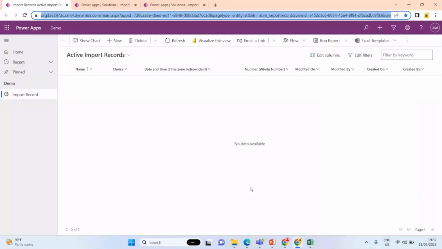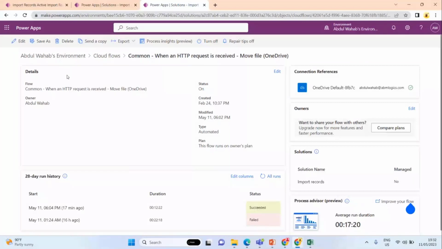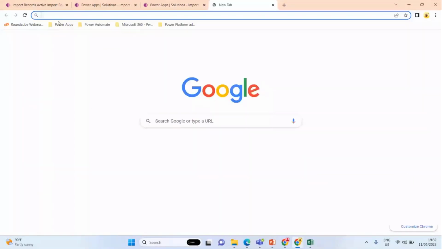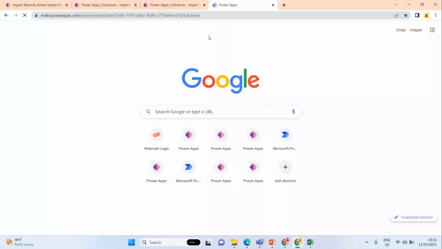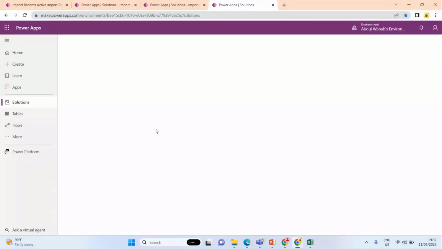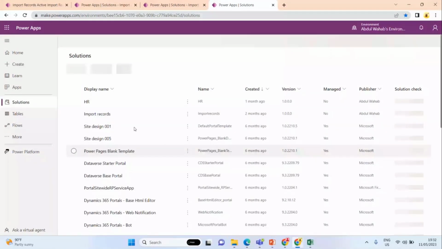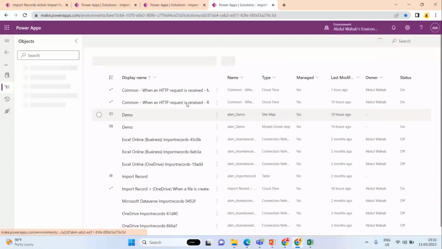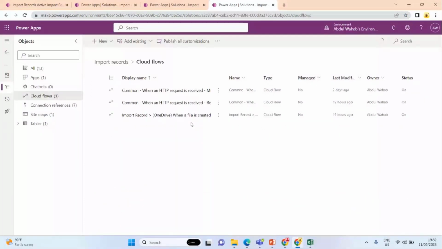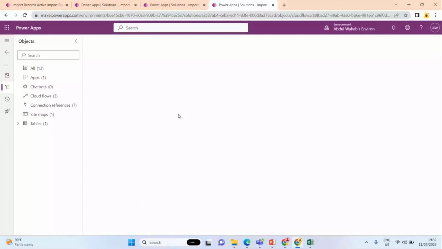Let me try to open that one. Quickly, I have made all the bookmarks. Okay, it is going to load. So here is my solution, and here is the flow. This flow will require 2 to 3 minutes to run.